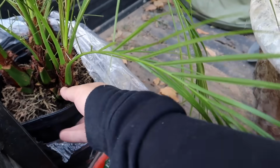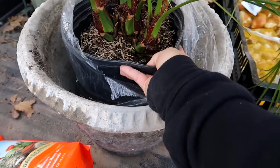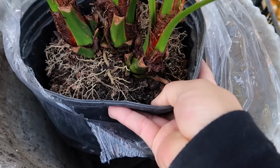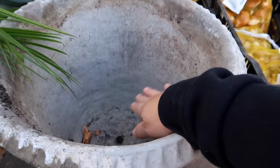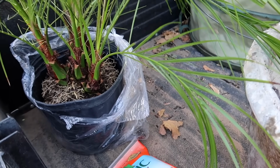Okay, so I'm gonna start with the easy thing first and repot this palm and get it inside. So we're not bumping up too much in size here. If I set that down in, you can kind of see what it looks like. I could go a little bit smaller than that, but there's quite a number of roots there. And I think it'll be happy in this pot. So I'm gonna put a little layer of soil at the bottom. We'll put the root ball in, and then I'll pack in soil around it.